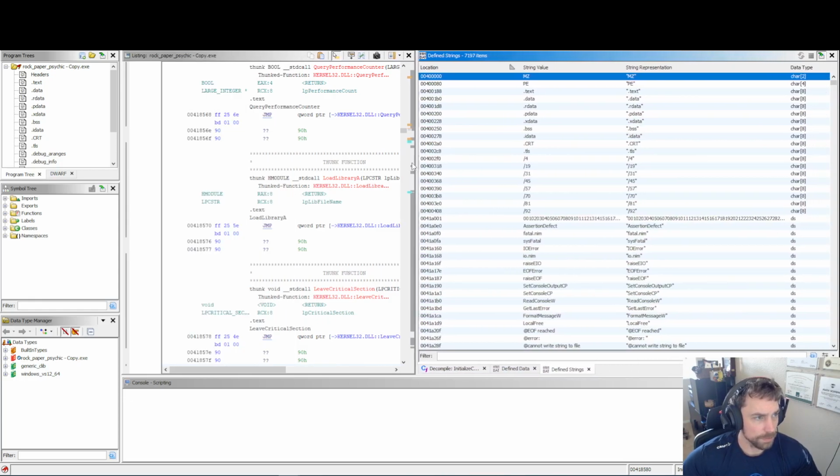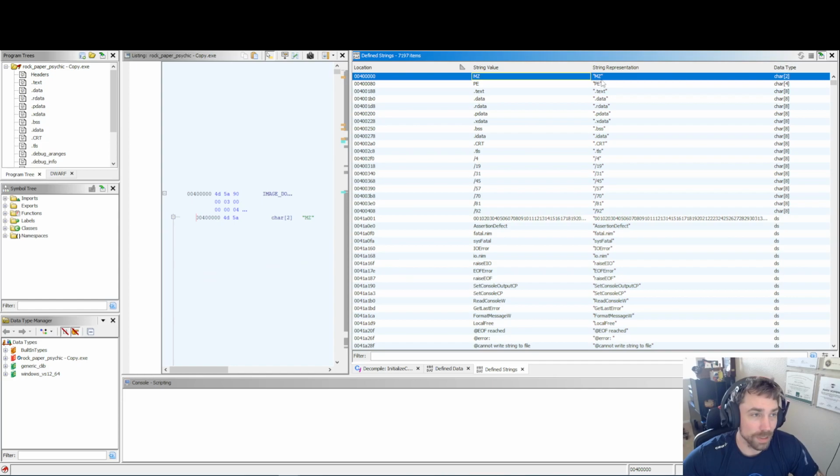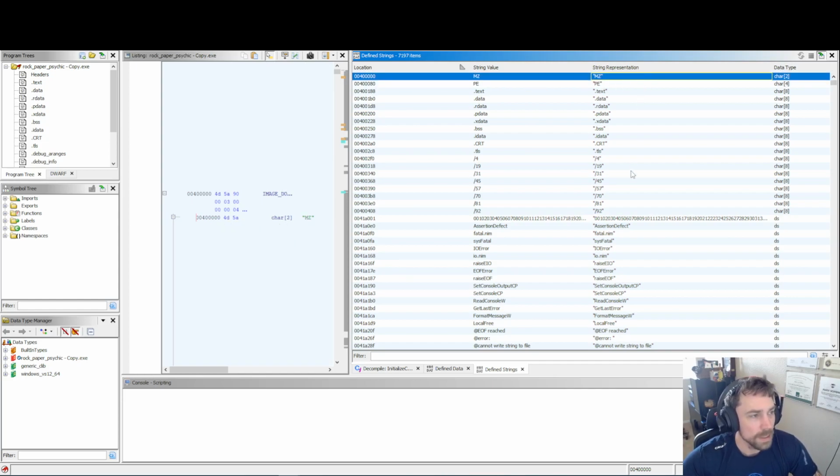So let me expand this real quick, right? We have string representation, we have MZ up here, we have PE, and that's why I think it's a trick, because both of them are on here. Usually if it's a PE, the MZ is not going to be there. I might be 100% wrong on that, but from my limited knowledge of breaking down simple binaries, I usually don't see that if it's not supposed to be running in DOS mode.